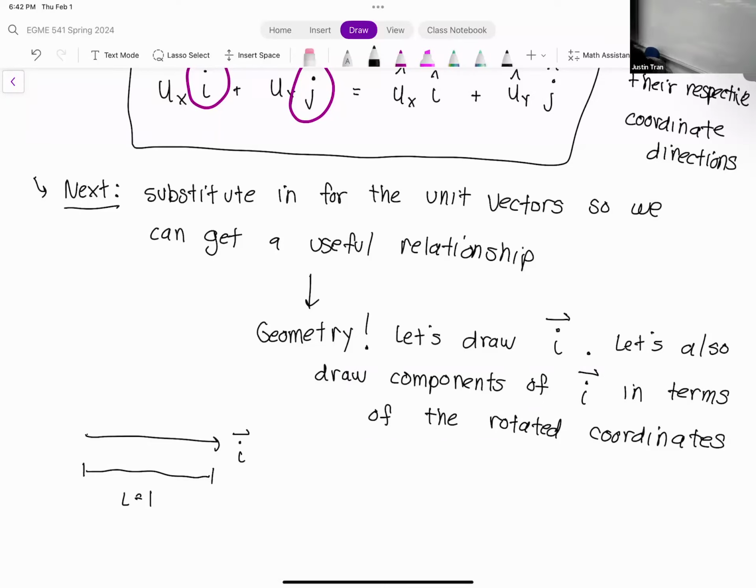And so we're going to have one component like this. This angle here is theta. And we're going to form a triangle like this, where this leg of the triangle right here, I'm going to color in purple. We'll call this the A vector. The A vector is unique because it's going in the x hat direction.